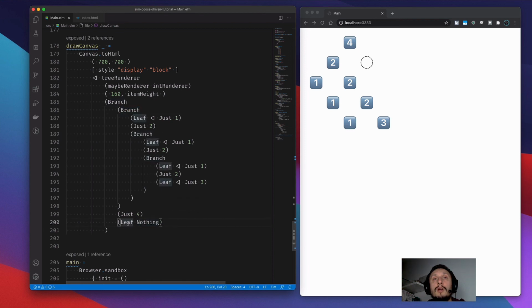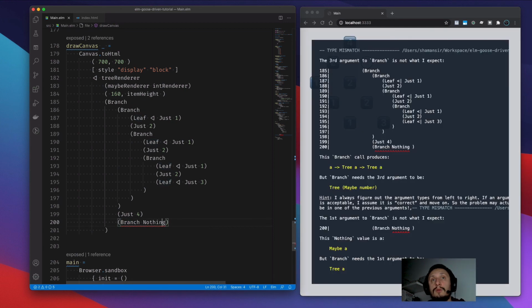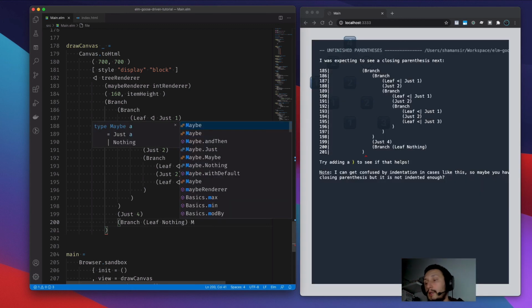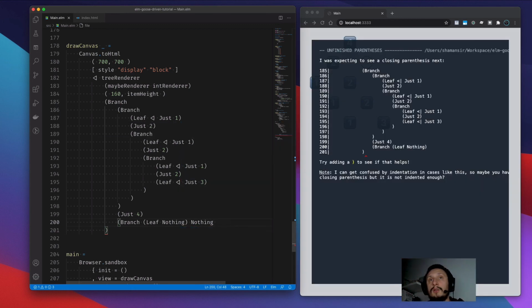It's a branch where there is a leaf with nothing in the middle, and another leaf is also nothing.